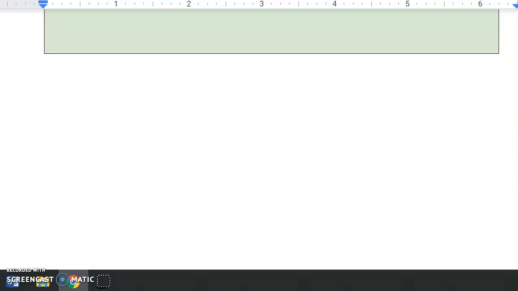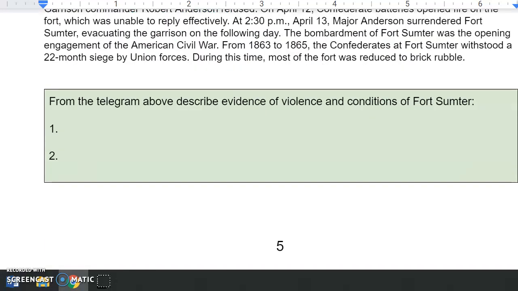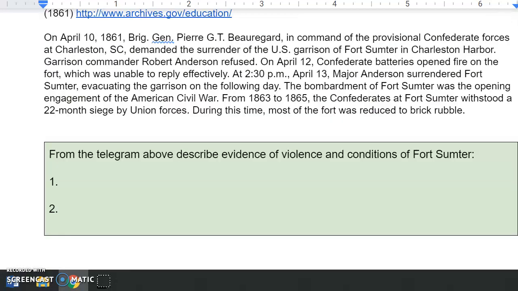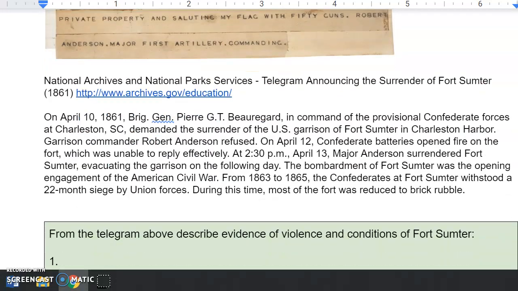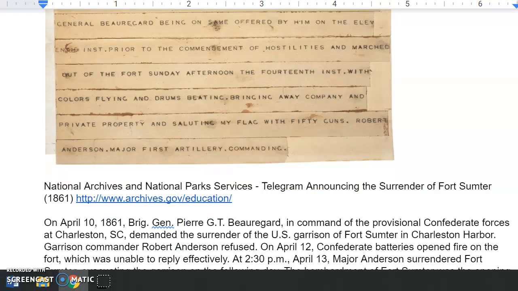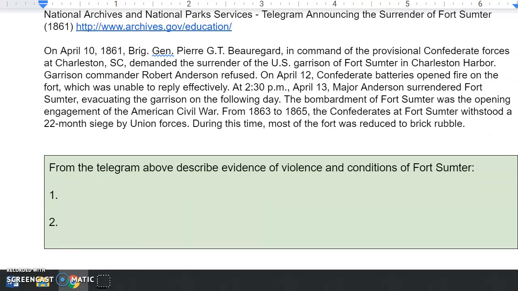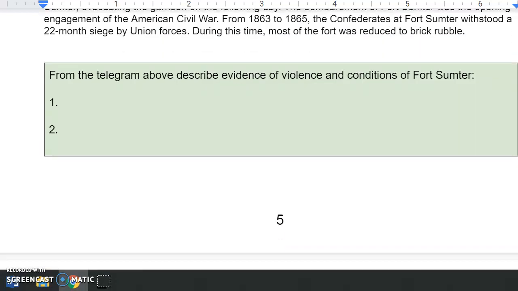Okay, more stuff about the battles. It's going to be telegrams. Also, that's one of the reasons why the North is going to win the Civil War, is because they have more access to telegrams and the railroad system. With that being said, the North is going to also want to destroy the railroads in the South. They're also going to destroy the telegram lines. This is also going to give the North an advantage over the South.